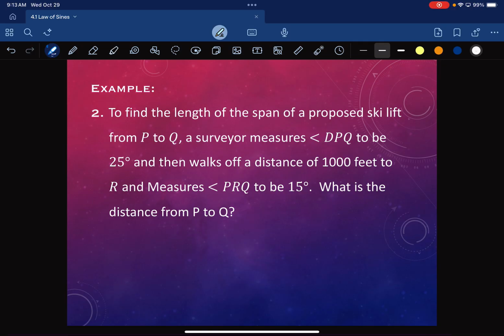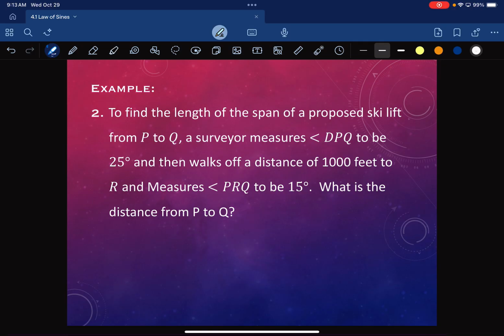So first thing you probably better draw is what in the world a ski lift would kind of look like. And I don't think that you really need to be too involved in ski lifts to have this idea. But the ski lift goes up a mountain, right? So we're looking up a mountain. And a ski lift is just a device that takes you up the mountain. So we're just going up the mountain.